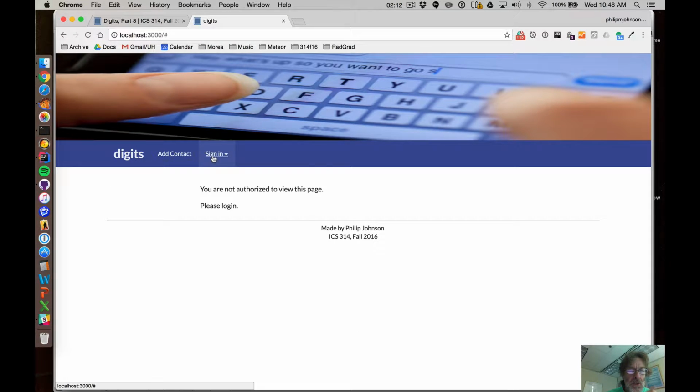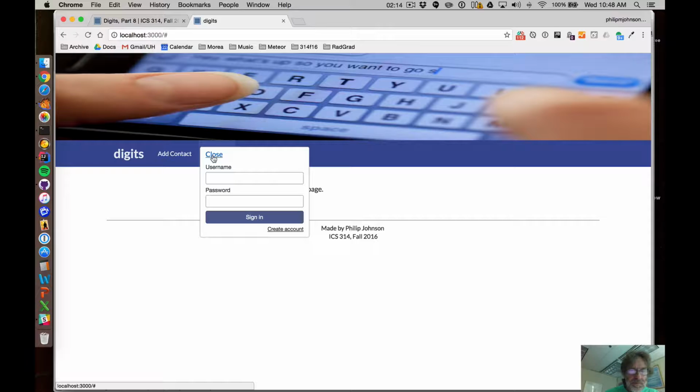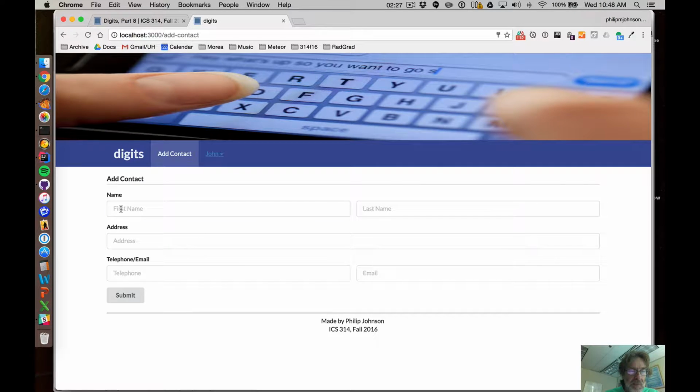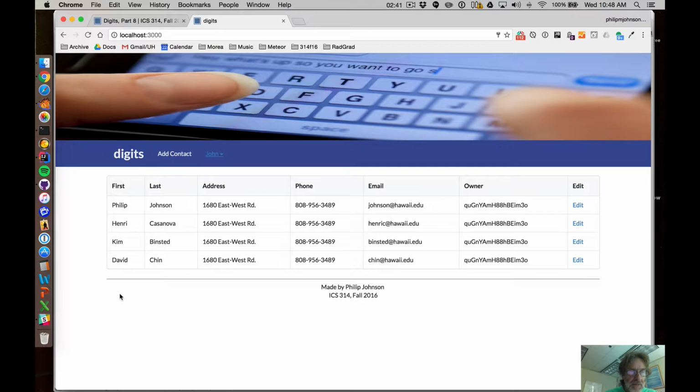The important thing to note now is that we can sign in with our default user. Okay, and then we can display the context. That's okay, but where we run into problems is if we try to create somebody new. So if we say foo bar baz, 808.956.3000 and baz at foo.com and hit submit, we don't actually get anybody.